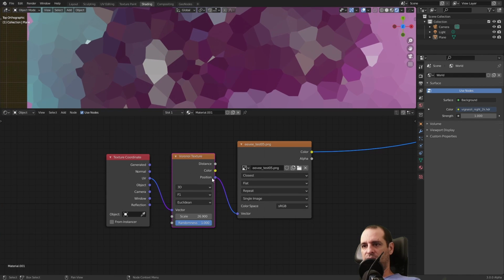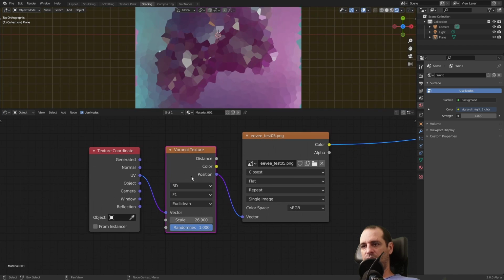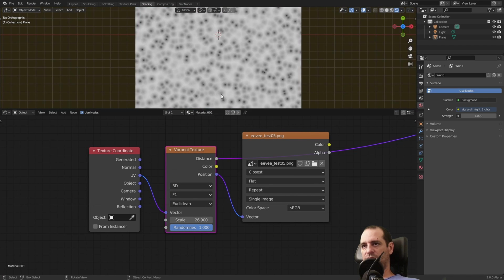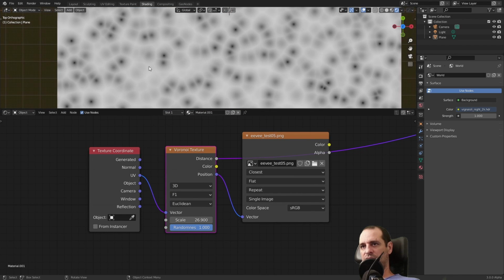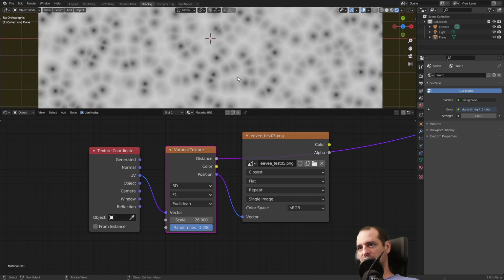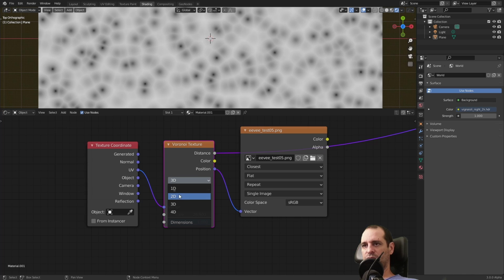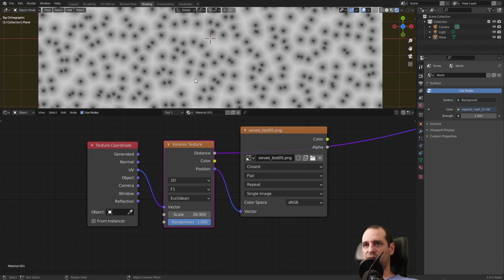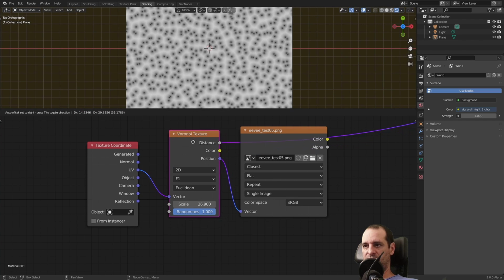As you can see, this is using 3D. So the cells that make this texture are changing value in Y, X, but also on Z. So when they move forward and back from this view, if this is just the tip, it becomes really small. So you can change this to 2D depending on what you're doing, and you will see how the cells are a bit more even in size.